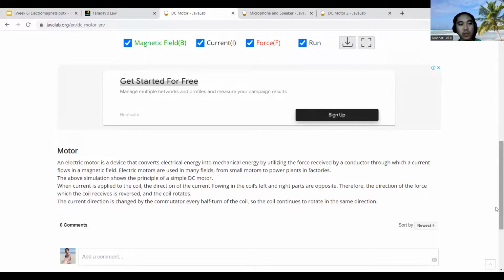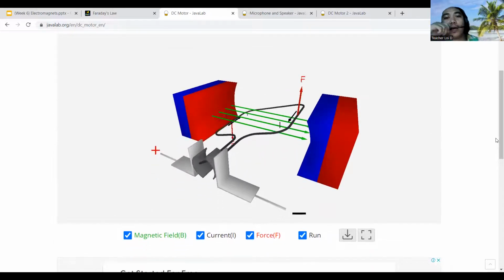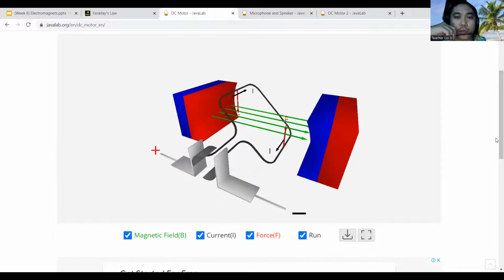When current is applied to the coil, the direction of the current flowing in the coil's left and right parts are opposite. So the direction of the force which the coil receives is reversed and the coil rotates. The current direction is changed by the commutator every half turn of the coil, so the coil continues to rotate in the same direction. So ito yung dahilan kung bakit gumagalaw siya dahil doon sa magnetic force. Okay?